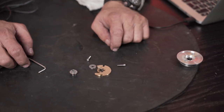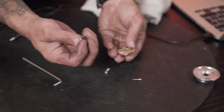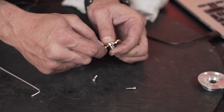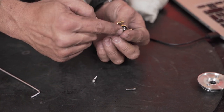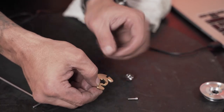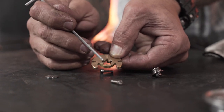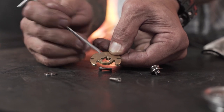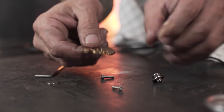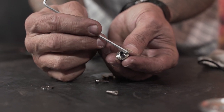Let's have a look at the thrust assembly. Let me first of all assemble this in a basic form so that you can understand how this goes together. So you have the thrust bearing, which is this bronze bearing over here. You have one of the collars on the one side and the other steel collar on the other side. You have thrust pads, which are those little raised pads, I'm going to point to them with this Allen key. Those little raised sections over there are the thrust pads. There, there, there, and there, and there. And they basically mate up against this face over here on the one side.